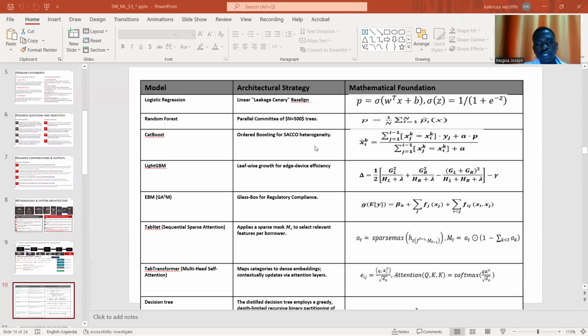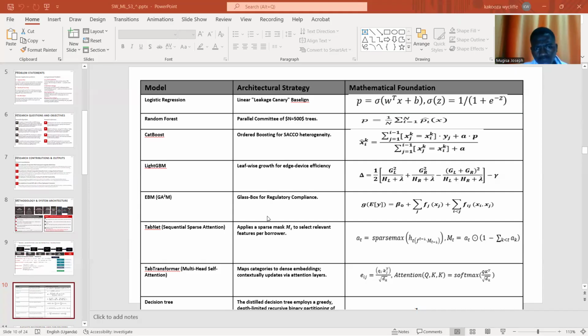CatBoost prevents the model from peeping into the feature by not using the current record. And then LightGBM builds the tree by splitting the branch that benefits the model the most. It also discards the simple examples so that it puts much of its effort on the hard examples, which improves the efficiency of the model. In this way, it manages to be super fast.